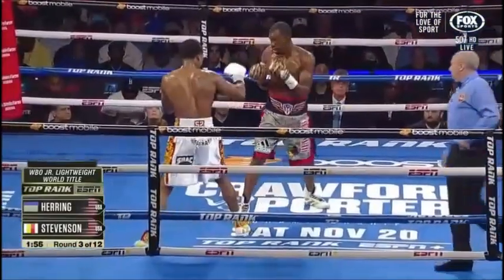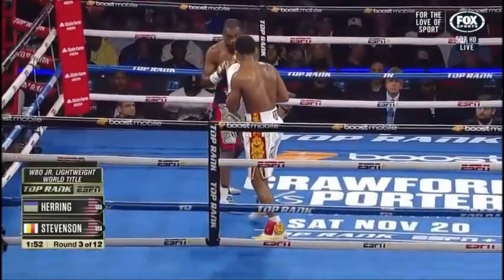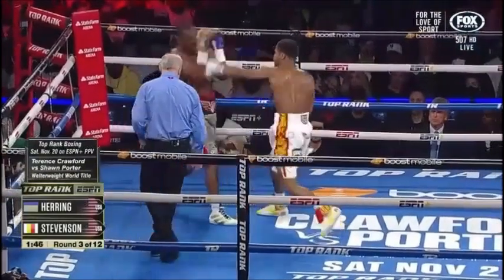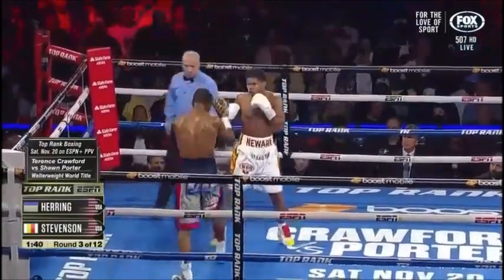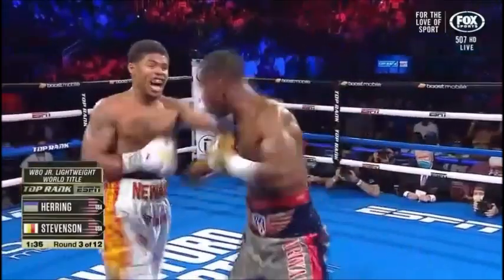I know he can stand his ground. I know he can fight well on the inside, and he's showing us a different dimension of his skill set. He can do it all. Finding those levels too. Look at that four-punch combination. Then goes down to the body with a jab. Then back upstairs with the left hand. Three-punch combination to the head. Shakur is in rhythm here in Atlanta.